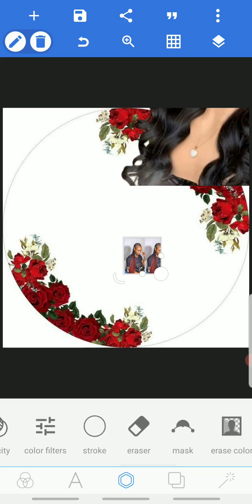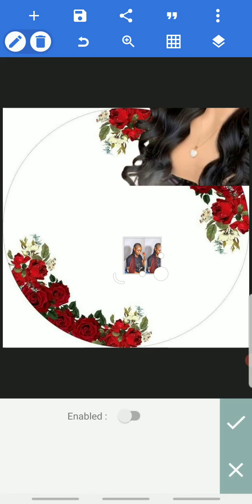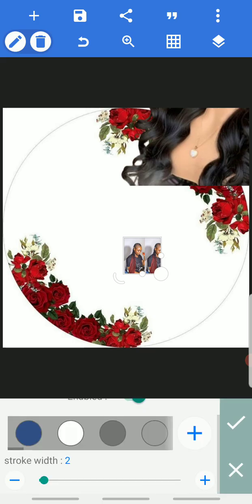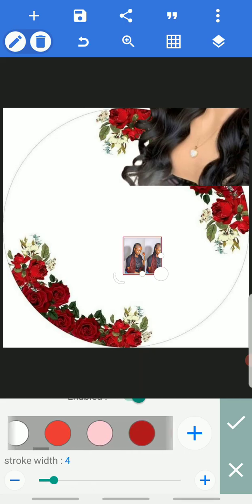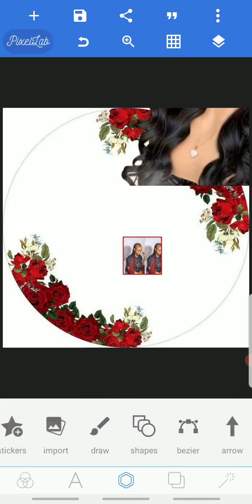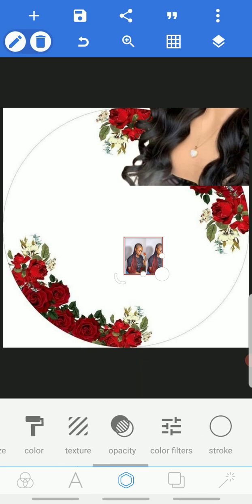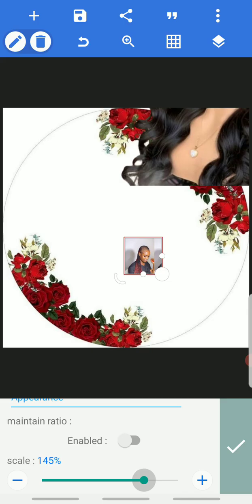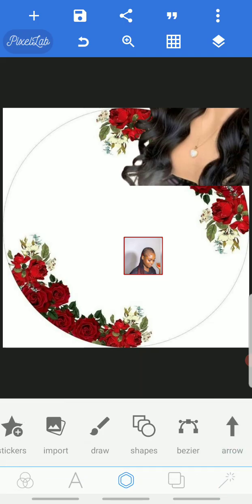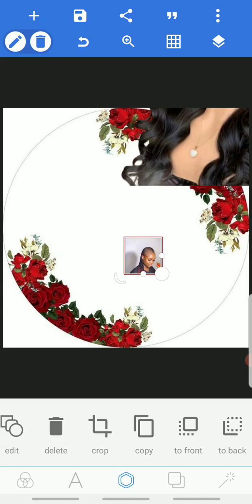So you can also choose to stroke it again, to just be sure of what you are doing. Stroke it again, or black, red, any color. That's it. The thing is showing two images, although it's not two. All you have to do is to increase your scale. You go to texture, increase the scale. This is 100, increase it. Okay, I think 175 is okay. So that is just it. Very easy. It's very easy.